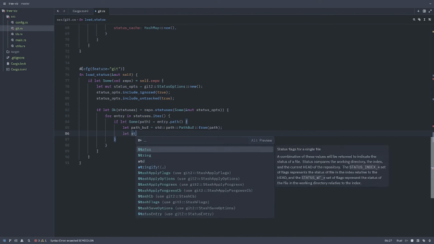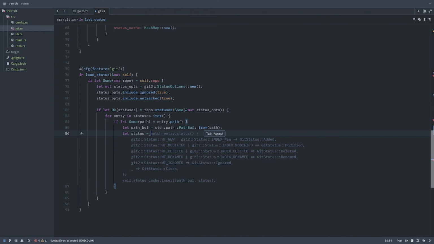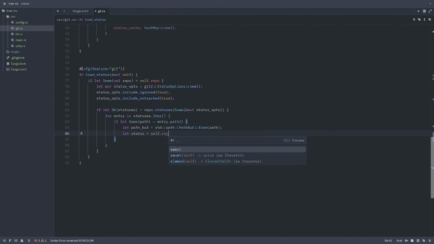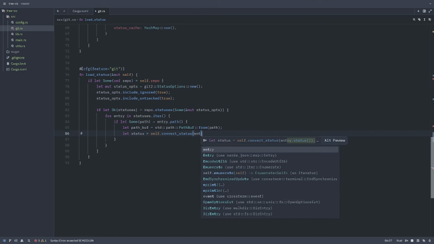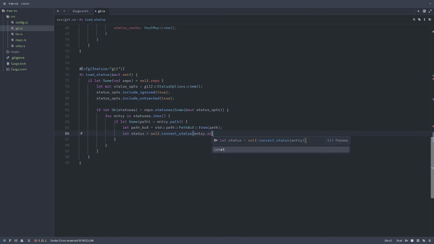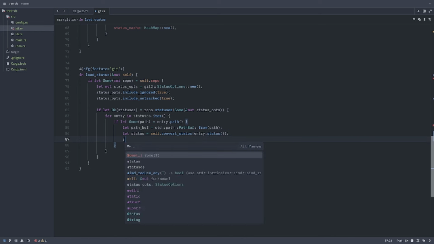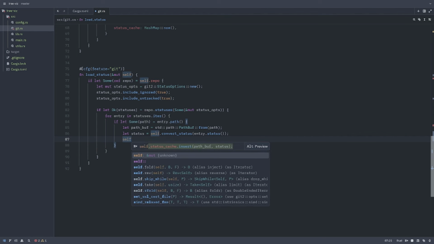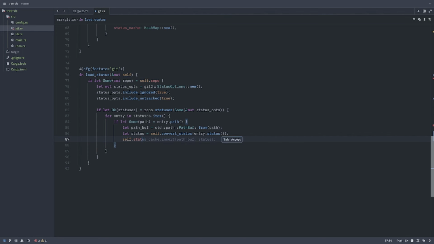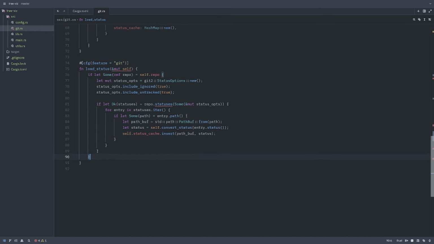Okay, let status go to self dot convert status, entry dot status. Now self dot status cache insert path buf and status.